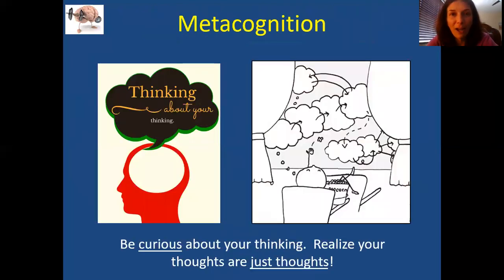Okay, so don't freak out about this word. It's a little big. It's metacognition, right? So the root meta basically means something above, right? It's like thinking about your thinking, right? So instead of just the thinking being inside the thoughts, I'm stepping back and thinking about the fact that I'm thinking, okay? So it's kind of like stepping back and saying, I wonder what my mind's doing right now.